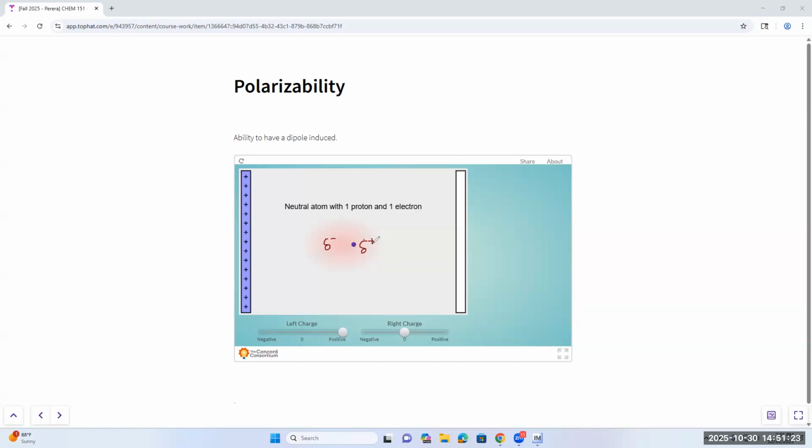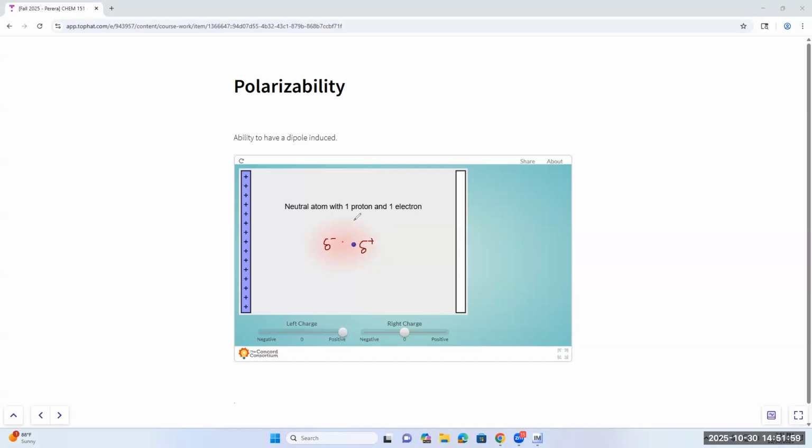The ability to have induced partial charges is known as polarizability, and anything with electrons can be polar, non-polar, diatomic, monoatomic, multiatomic. It could be a hair, chair, anything that you can think of. If they have electrons, they are polarizable. Anything is polarizable. Why? They have electrons. All right, one more time. What is polarizability? The ability to have induced partial charges.